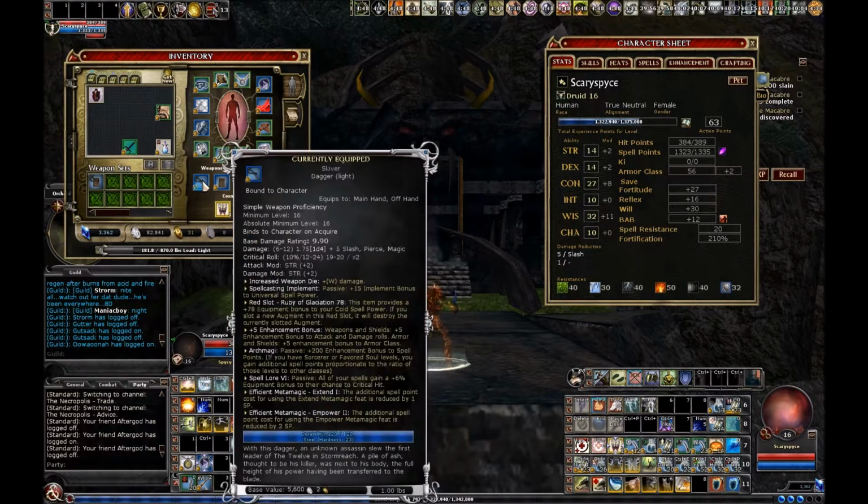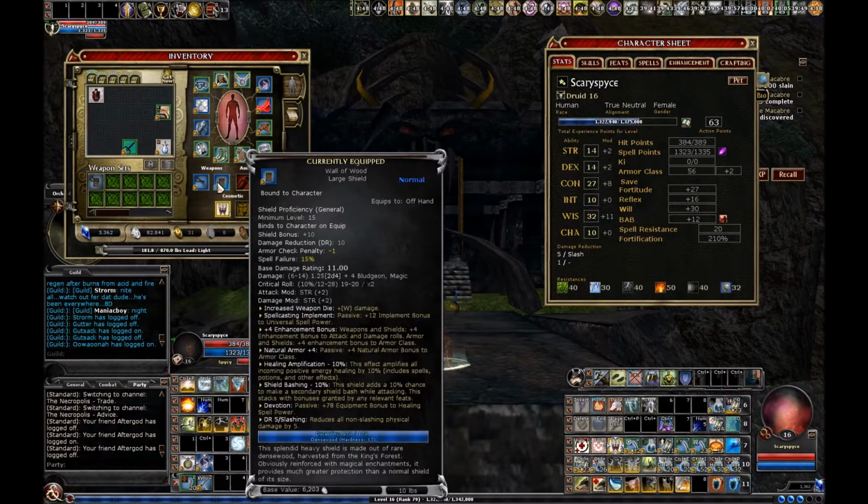Still using Skiver, but I have put Glaciation 78 into the red slot, since we lost Glaciation from the armor. We used to have the Frozen Tunic earlier. And using the Wall of Wood.